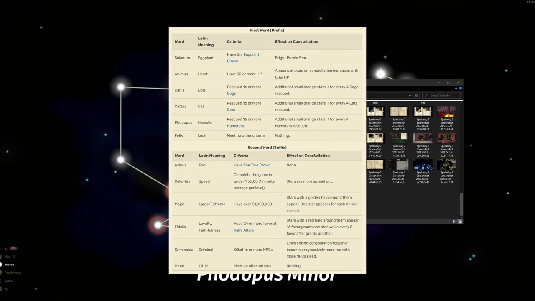If you really want a challenge, though, you want to go for the hardest constellation to get, Solanum Acinus. Solanum Acinus is achieved by having the Eggplant Crown and the True Crown upon exiting the run. Definitely the hardest challenge for a constellation, in my opinion.